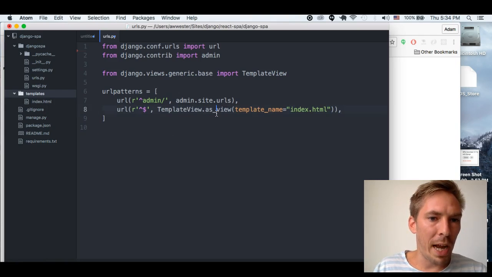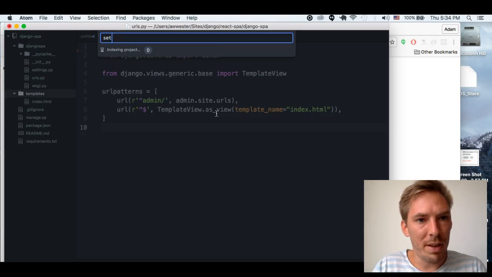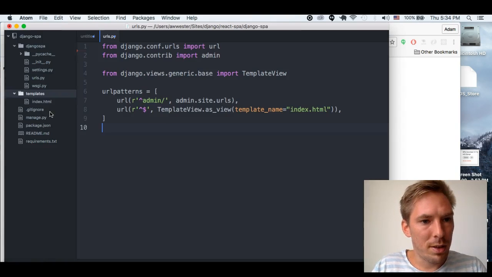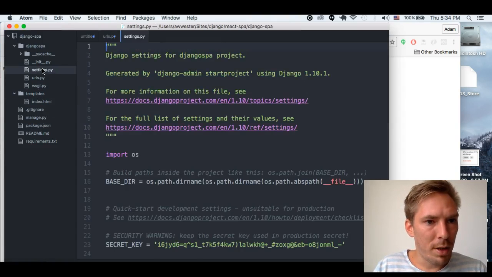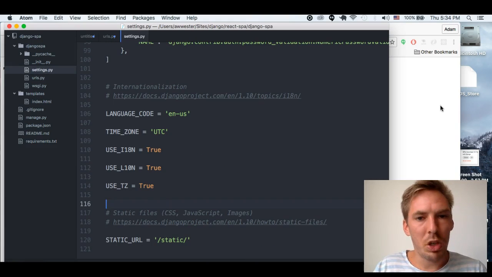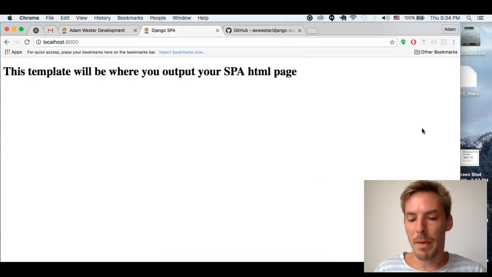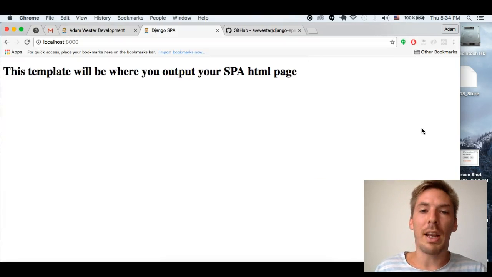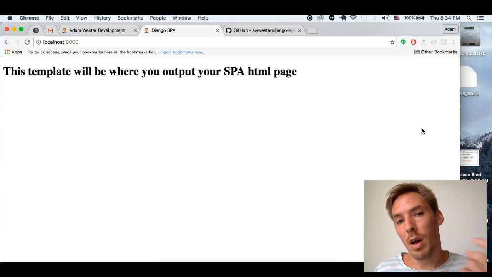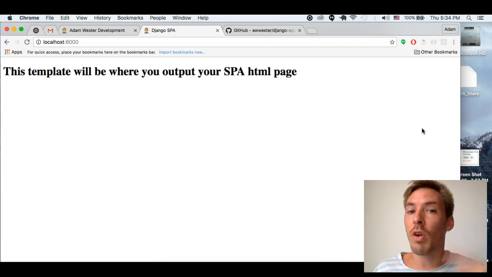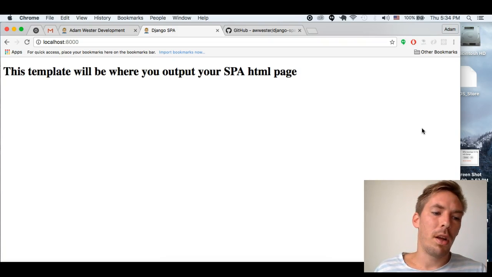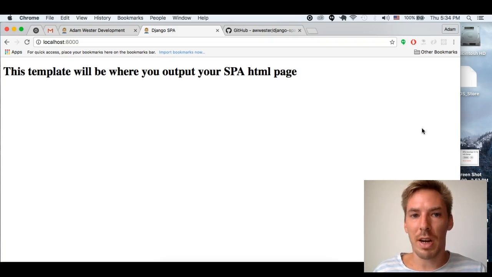So the job of Django, actually let me see what I have in my settings. So the job of Django with the SPA is hosting an HTML page, usually index.html, a CSS file or files, usually just one file, and one or multiple JavaScript files, right?